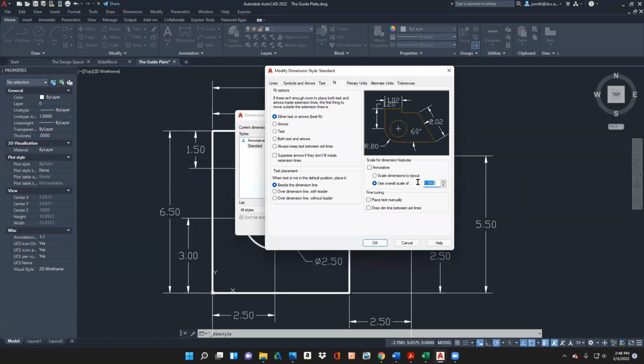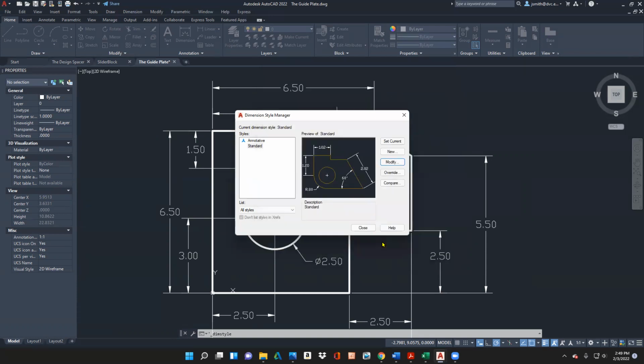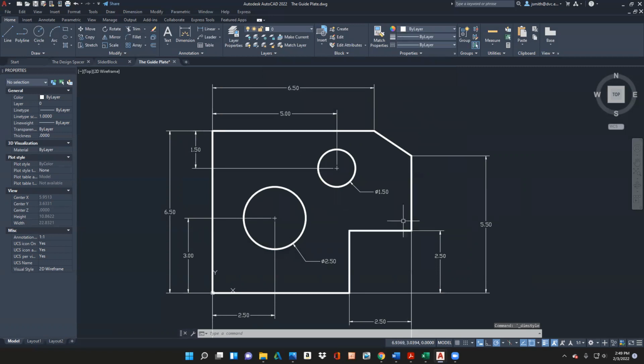So if it defaults to 1, I've already been playing around with this. So if I made it 0.8 or 1 or what have you, obviously it's going to go down. If I want it to be larger, I'd say 1.2, or you kind of have to trial and error. And so that's what I would do for that. So let's just say, okay, you always want to hit set current. Otherwise it would do it, but it would do it from this point forward. So I'm going to hit set current, and I'll say close, and everything gets smaller, right? Which is maybe what I wanted.